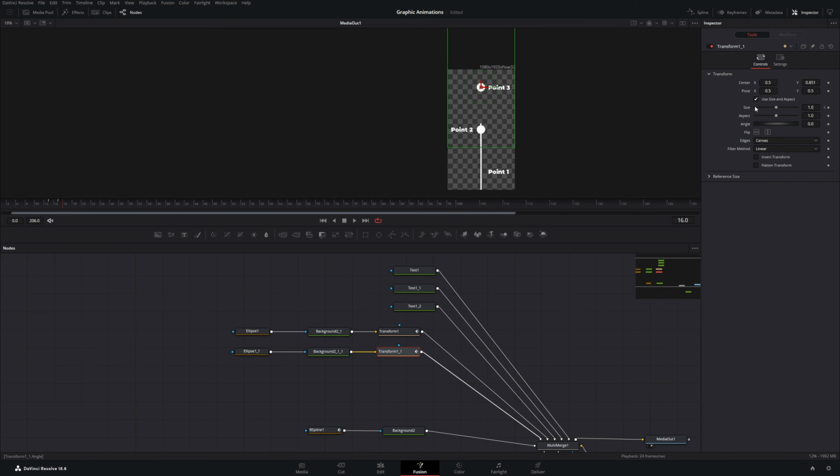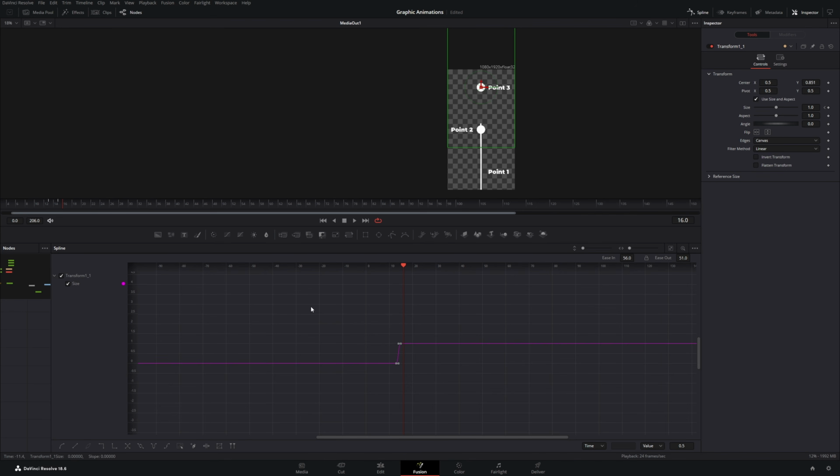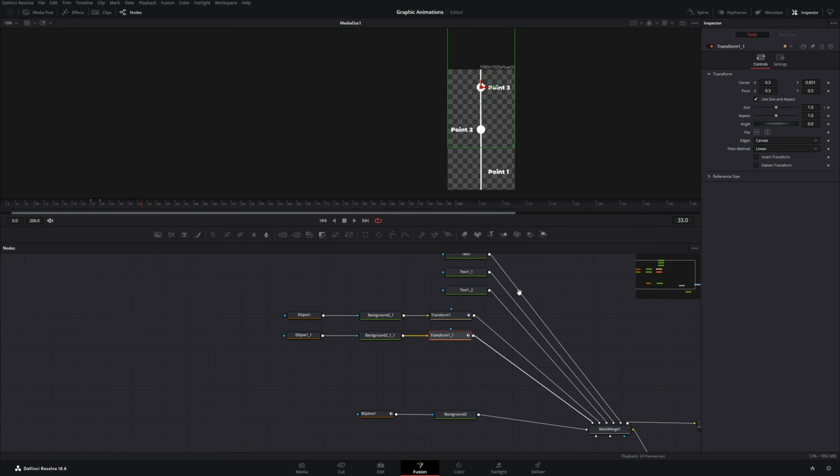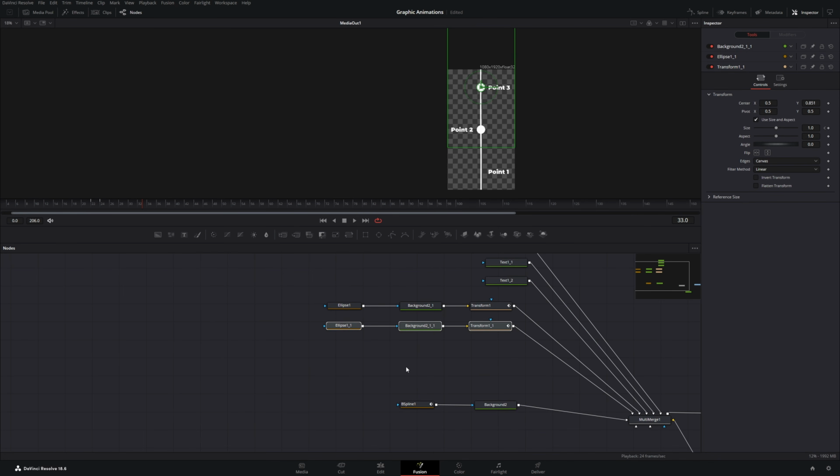And then we can go to the spline and move the keyframes to the correct point in time, which is here. And let's do the same thing for the first point.